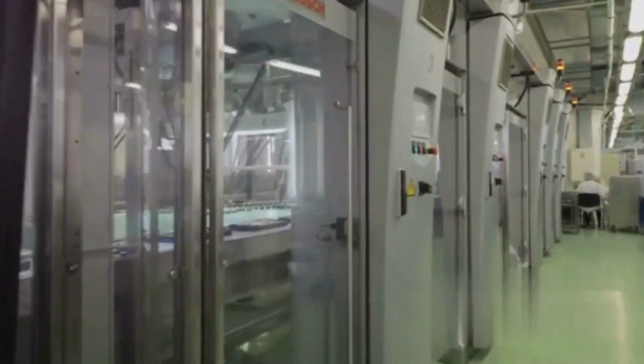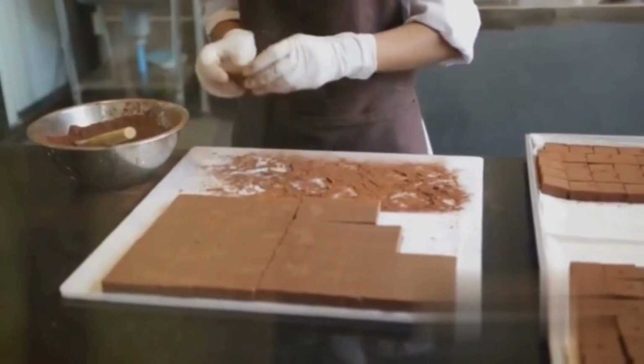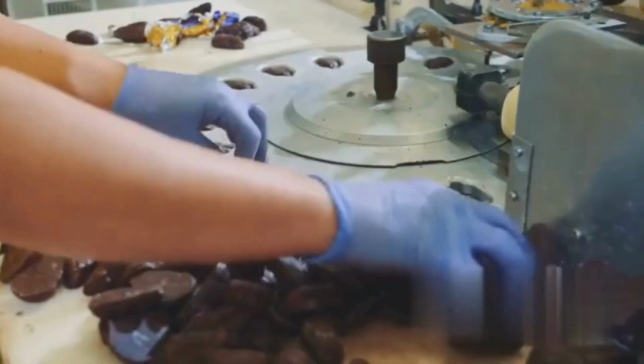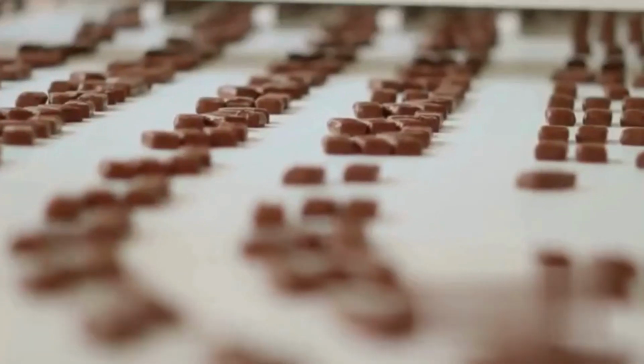And there you have it. Our chocolate is now solid and ready to be packaged. The journey from cocoa bean to chocolate bar is almost complete. It's time to wrap up our chocolate journey, literally. After the chocolate has taken its final form, it's ready to be dressed for the world in its shiny, enticing packaging. The packaging process is more than just an aesthetic touch.